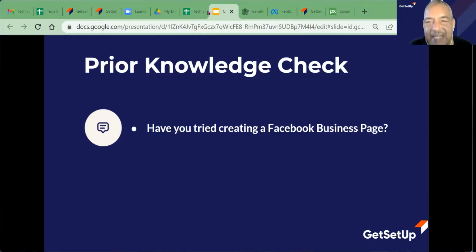When I do the demo, you will come to know the difference between a personal page and a business page also. So, Raja, do you need a different business account to create a business page, or can you use your normal Gmail account? No, one of the policies of Facebook is that to do anything, we need an account. It could be our personal profile, and from the personal profile, we create a business page.